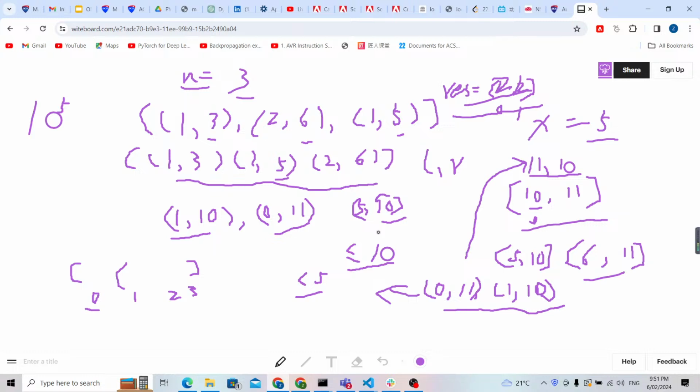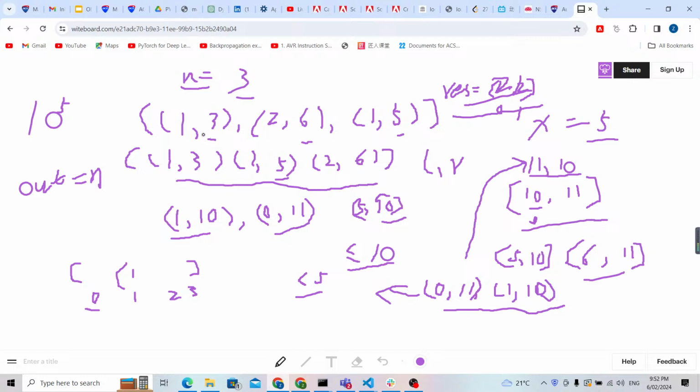I'm going to first use the right pointer. This value is less than or equal to 10. So what is the ID? The ID is 1. So I'm gonna count it as 1. So I have a count of 1. Currently, I'm gonna use an out of range variable to check how many servers are out of range. From the beginning, the out of range is n. It is 3.